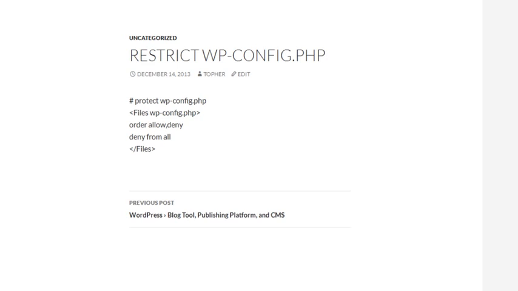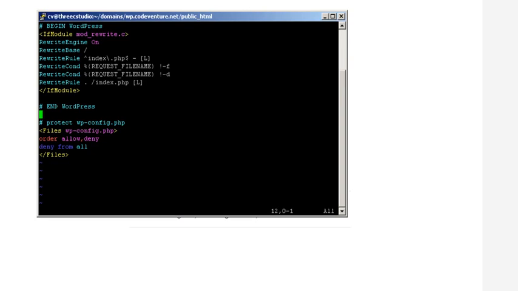It goes into a file called .htaccess, also in the main folder of your WordPress install. It starts with a period, which is why it's called .htaccess. Here you can see how I have it in mine. There's a block at the top that begins with Begin WordPress and goes down to End WordPress, and that's standard WordPress redirect stuff. But below that, I've put in the code to deny access to wp-config directly. Now WordPress can still call it because it calls it on the server, but it makes it very difficult to write to it directly from the outside.